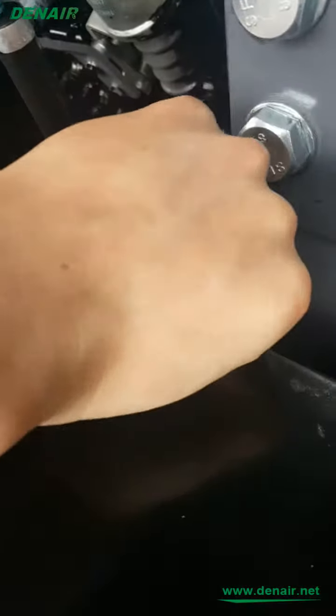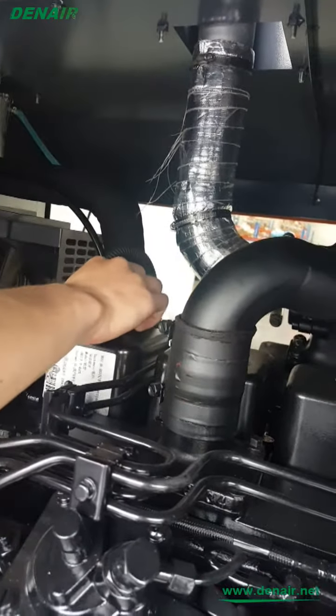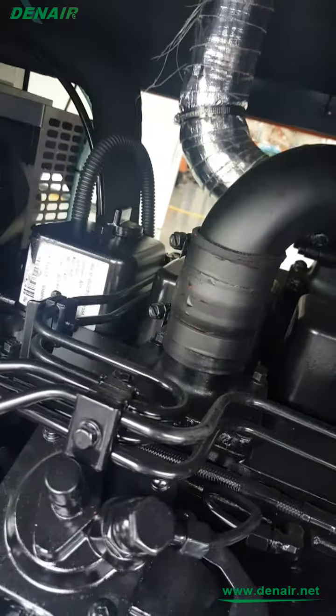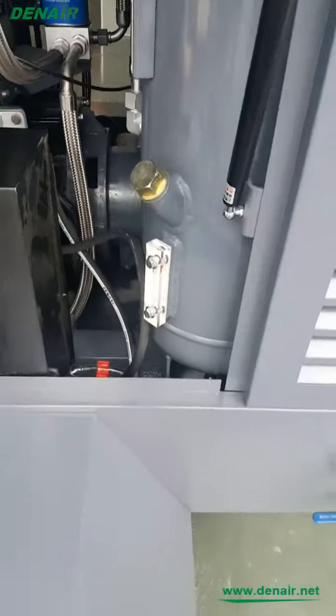And if it's below the level, you should add the engine oil. The engine oil from here, screw and add engine oil. It's similar to the truck, okay? Engine oil, diesel fuel, and lubricant oil. Okay? Hope it's clear for you.